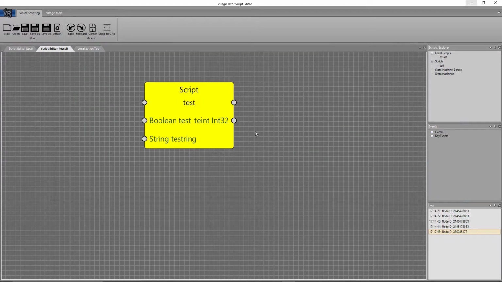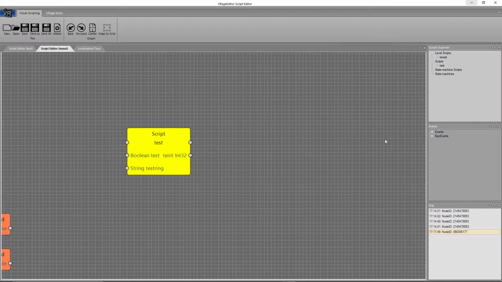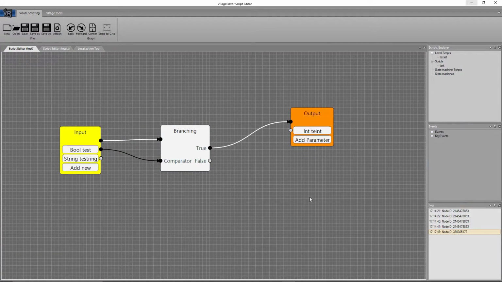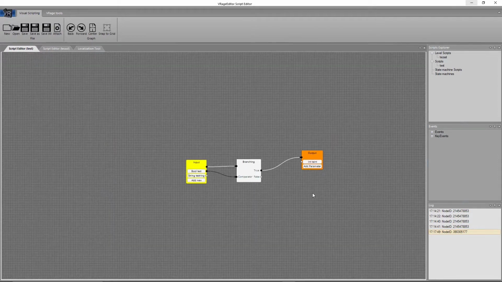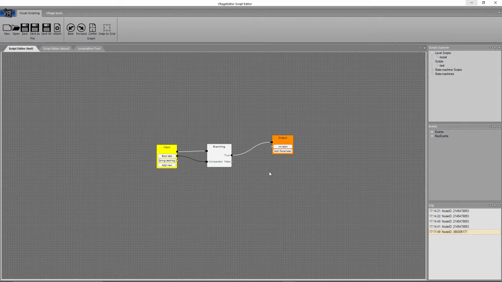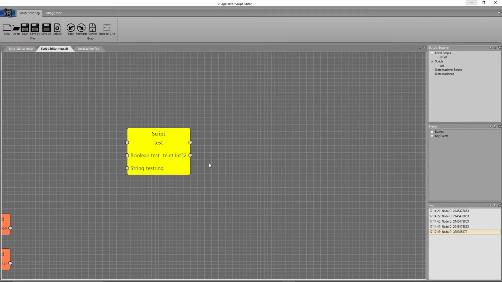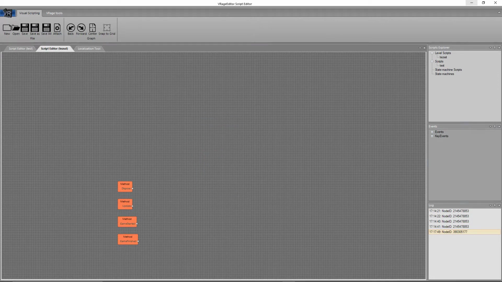Now, if you had something on this script, like let's say you had a couple strings of nodes, those nodes will not continue. It stops in the script. It won't continue onto that point unless you go to an output node. And by doing that, you can do checks that will prevent your main level script from running certain parts until certain parameters are met, and it can save you a little bit of time. The other thing that these general scripts are good for is if you have a large section that repeats a lot, or you're going to use it a lot, but it has a lot of nodes in it, you can put them into a general script and reference them from that, and it helps to clean up your main script a little bit.